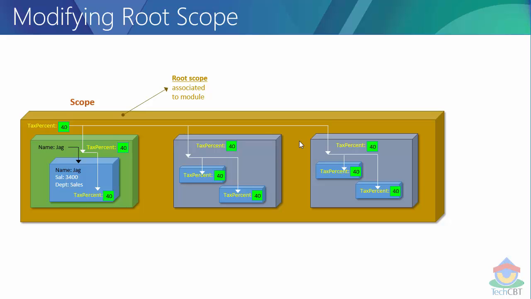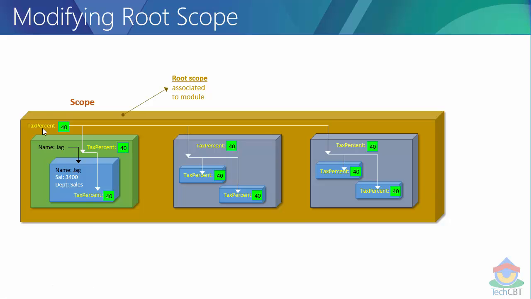Okay, so this is what happens whenever you modify anything as part of root scope. And the point to be taken is, if you'd like to share any kind of values across the scopes, you have to use controllers or factories or services for that purpose, and make sure that you are not using root scope exclusively to share the values across all the scopes. It is a bad practice and you should really keep away from it.